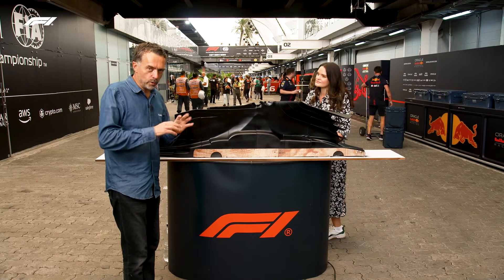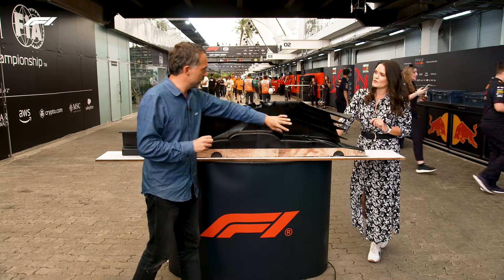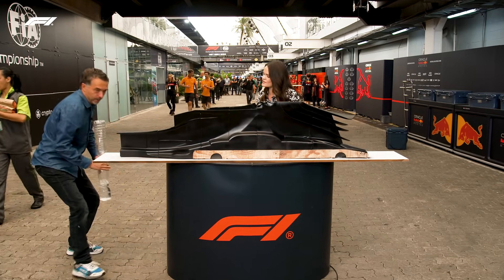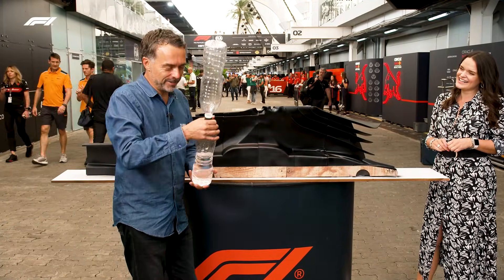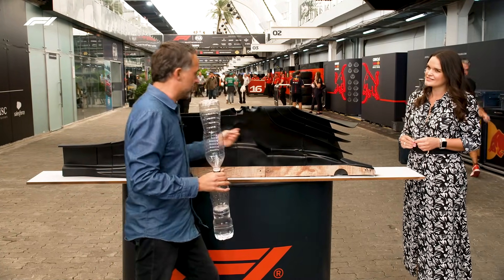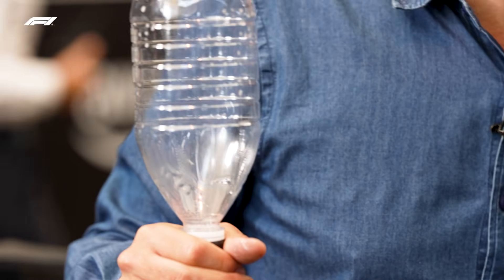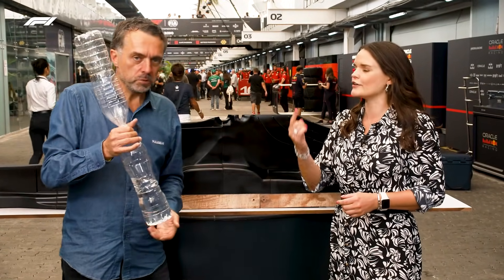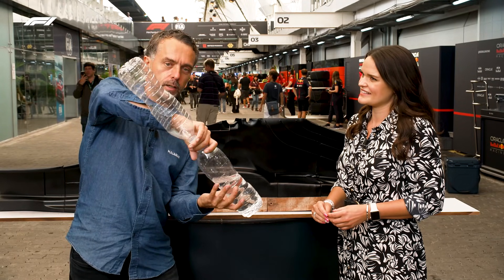Before we get into the floor, because this is all a matter of vortices — everyone says 'vortex' — I thought there was a way to explain what a vortex actually is. All the aerodynamics, all the physics — forgive me if you're watching this video. We can't paint the air and we can't see what the air is doing under the floor, so I said let's demonstrate a vortex. A vortex is a spiral of air — like a hurricane, a whirlpool, or a tornado.